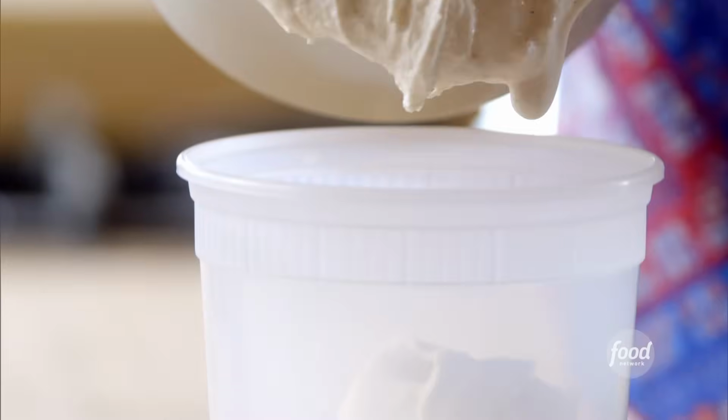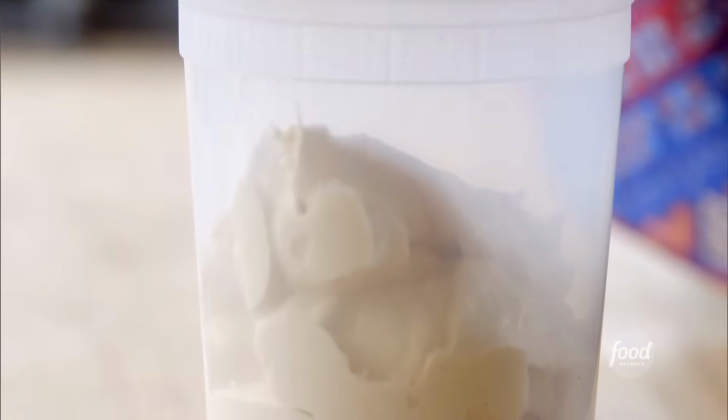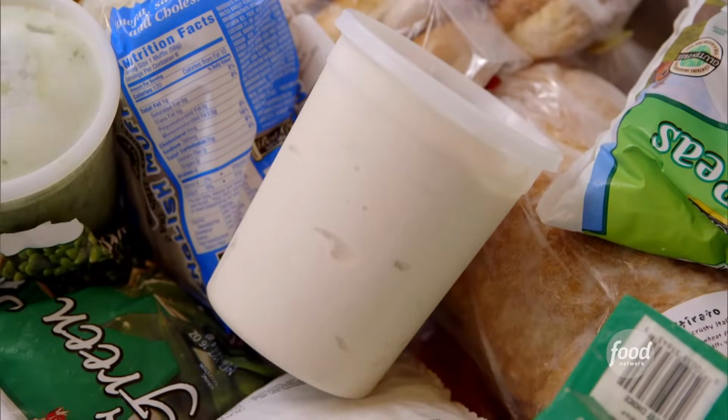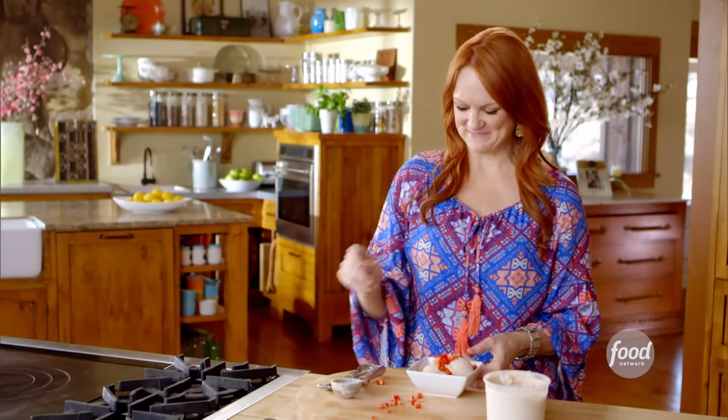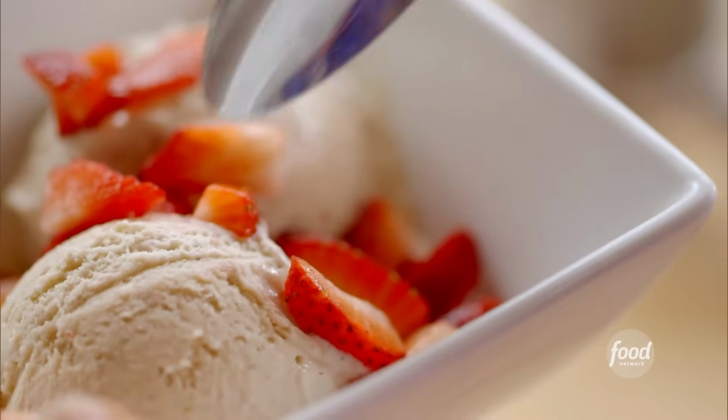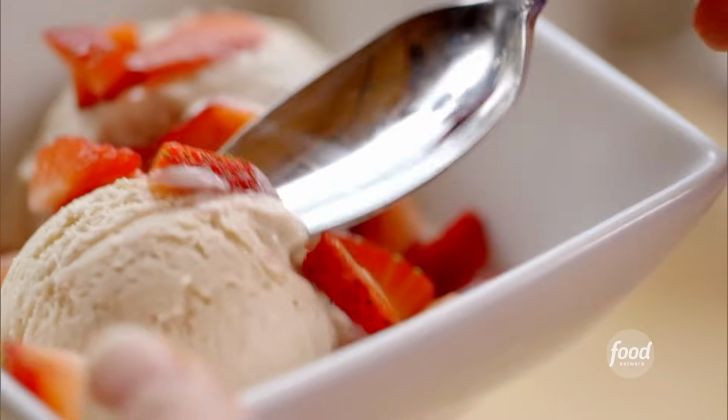Then it's just a matter of getting it into a freezer-safe container, covering it, and putting it into the freezer for a few hours until it's frozen. Oh, how pretty is this? I cannot wait another second. I'm gonna dig in. Do me a favor, don't tell my kids this is in the freezer. Let's just keep it between us.